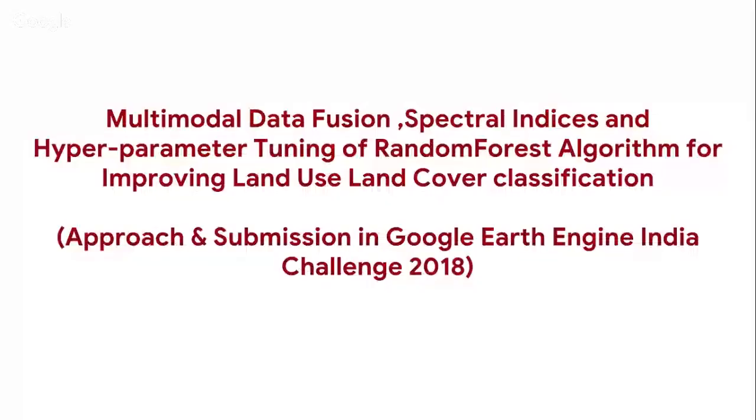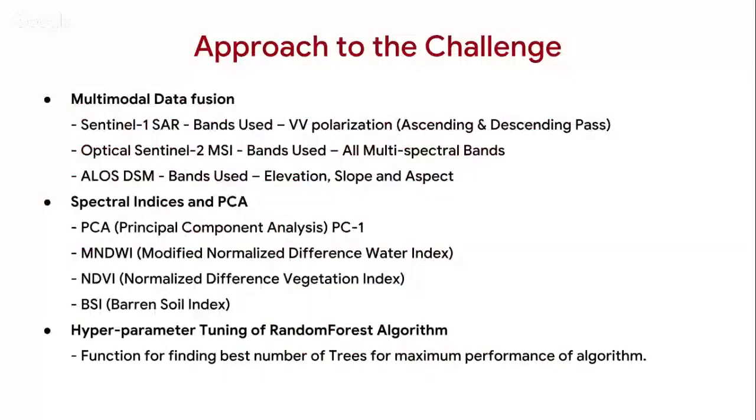I would also talk about the approach and submission I did, which was awarded. The main challenge was to improve land use land cover classification. I used multimodal data fusion, spectral indices, and hyperparameter tuning of the random forest algorithm to improve the accuracy of land cover classification, and it was significantly improved. So this is the approach I took.